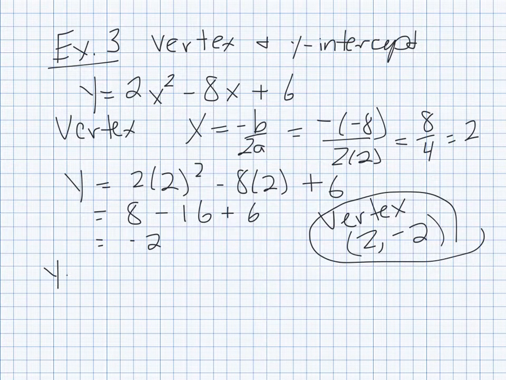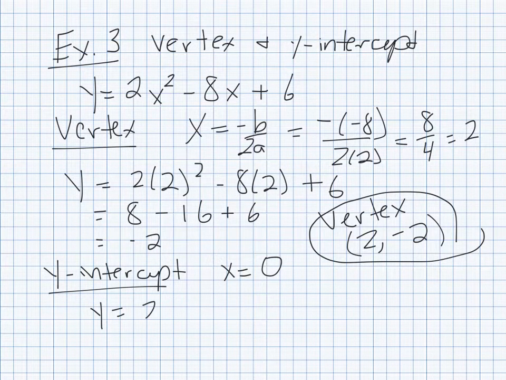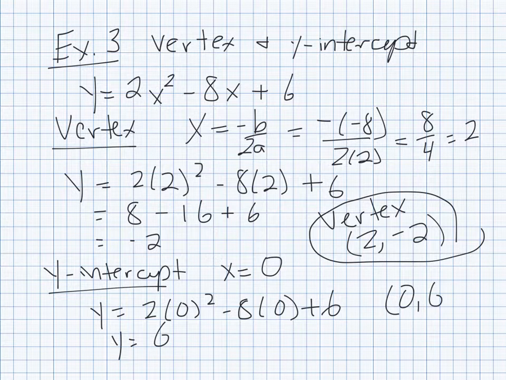Now, find the y-intercept. We're going to let x equal 0 and solve for y. So y equals 2 times 0 squared minus 8 times 0 plus 6. The first two terms cancel out because you're multiplying by 0. So y equals 6, which, remember, 6 is c. So for the y-intercept, you don't have to do much math. Your y-intercept is the point 0, c. So there are the two key points of this parabola.